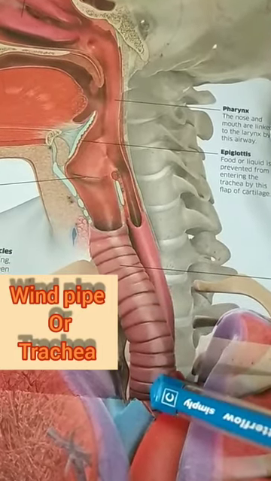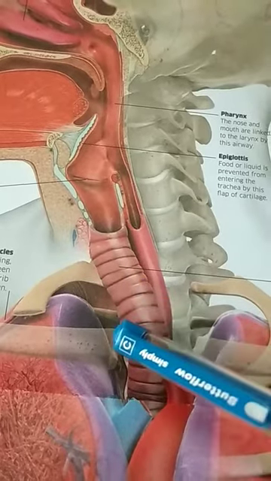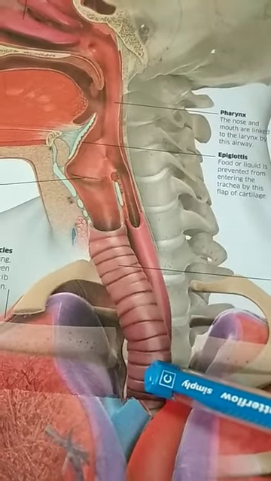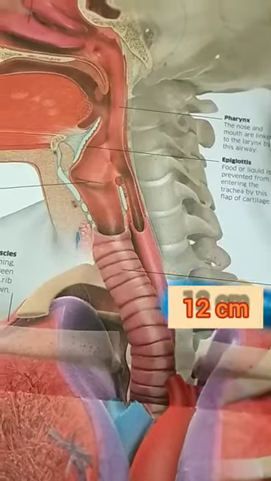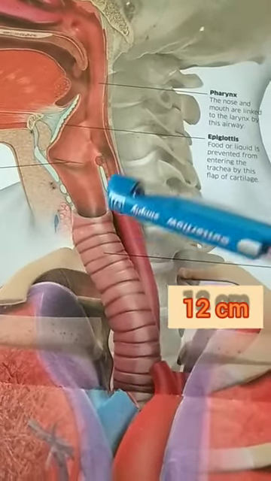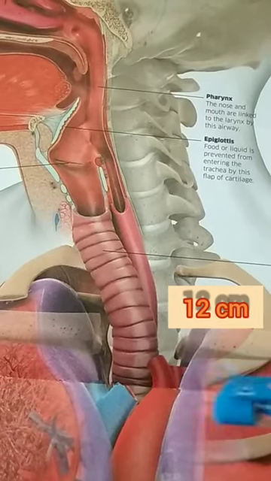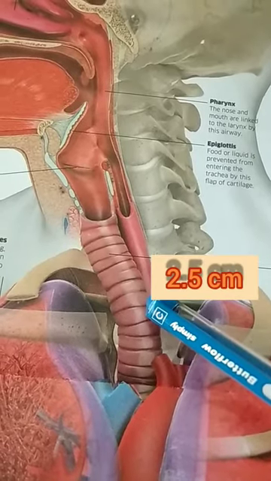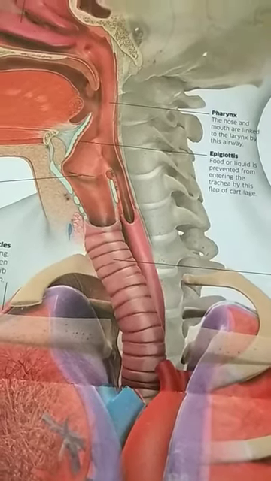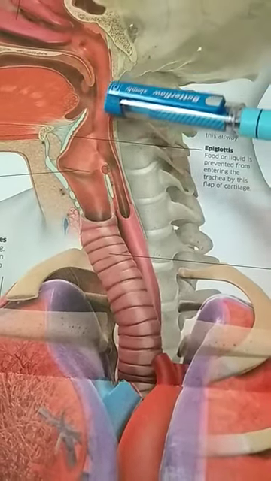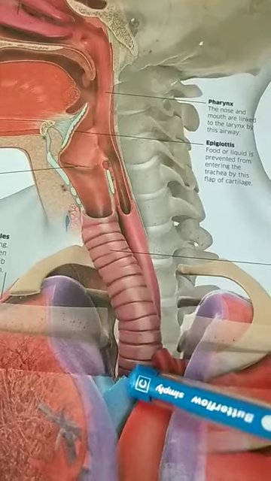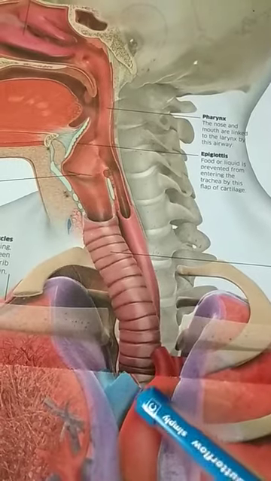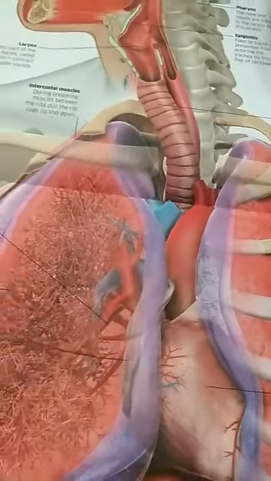This trachea is made up of fine cartilages or muscular structure. The length of this windpipe is about 12 centimeters and the diameter is about 2.5 centimeters. So when the air has passed through the pharynx, through the larynx and into the windpipe, it reaches two connecting tube-like structures which enter the two lungs.